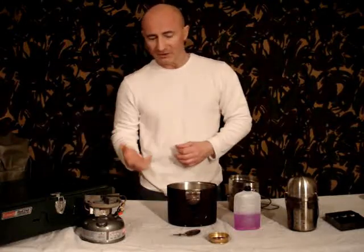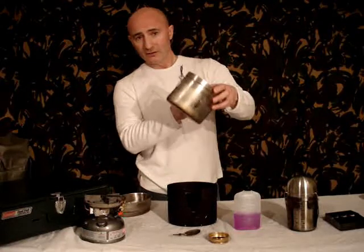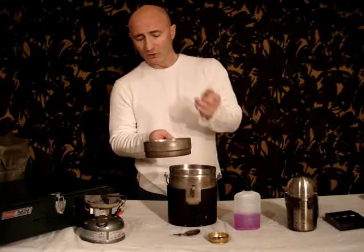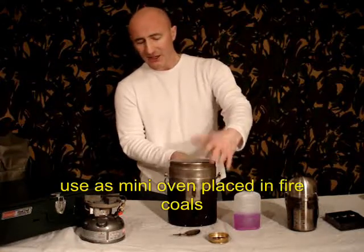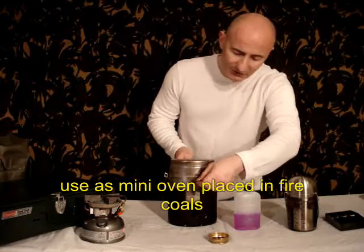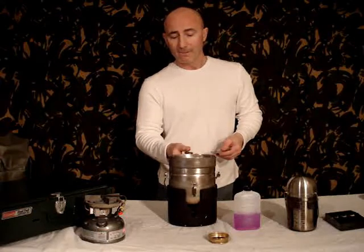If the frying pan, that will be going on top there. If I were utilising this larger pot, that would fit on there. If you just want to warm stuff up, you can use this as a lid with stuff inside it. You can of course place it round the other way, but it's a bit more difficult to get up because you'd either need a knife or something to sort of lift up the edge. So normally it would be used as a lid that way. Okay.